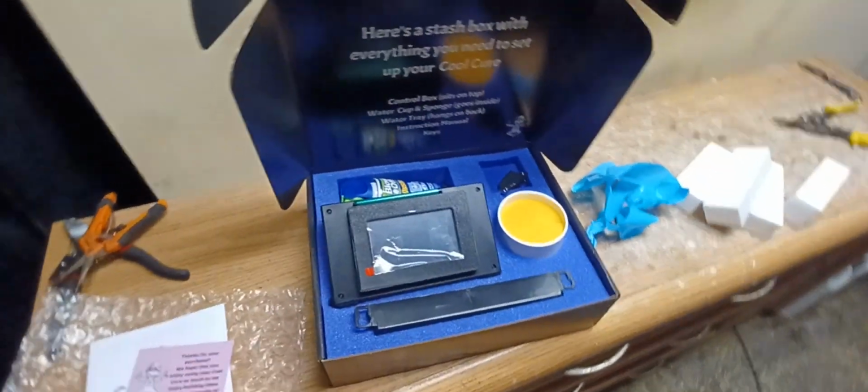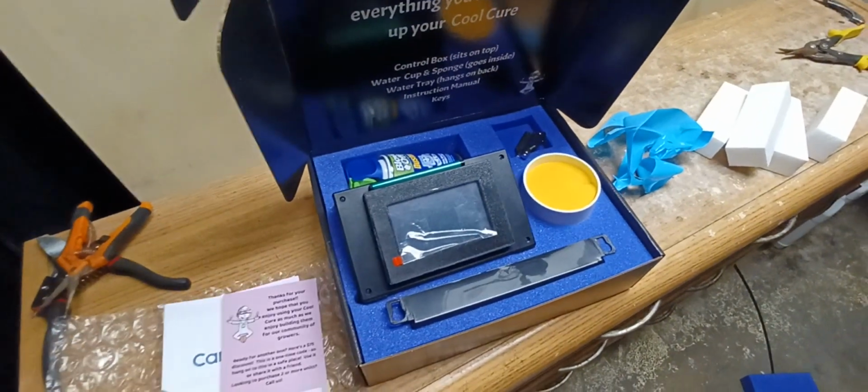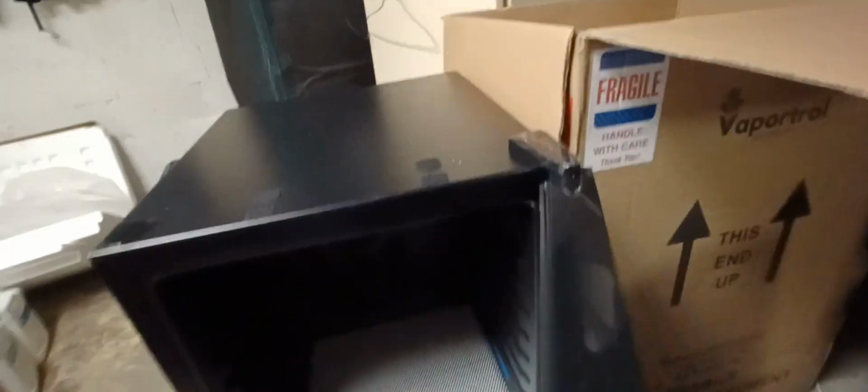But anyway, that's everything I got. So I got some reading to do. But I'm likely going to be putting it about right where the box is at in my little studio area here. But this was the Cannatrol Cool Cure unboxing. Like I said, it's a pretty neat box.